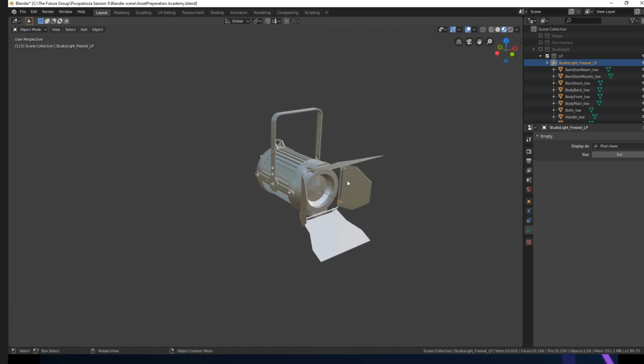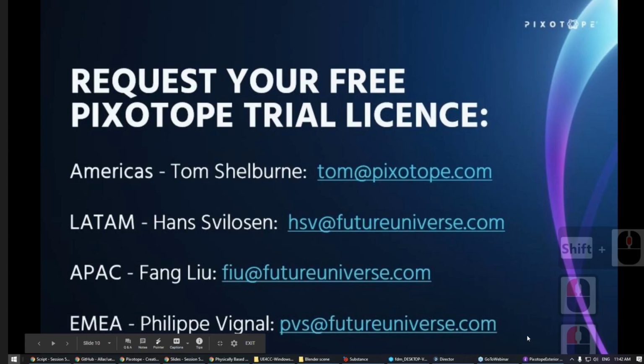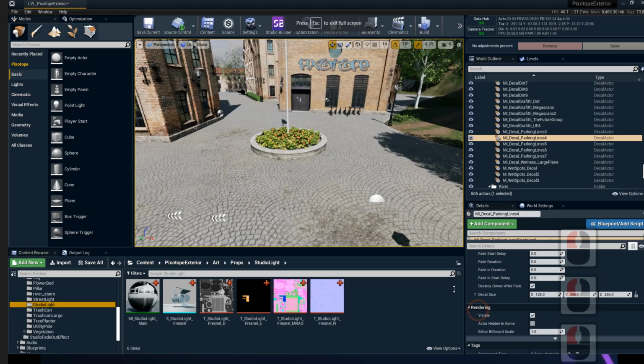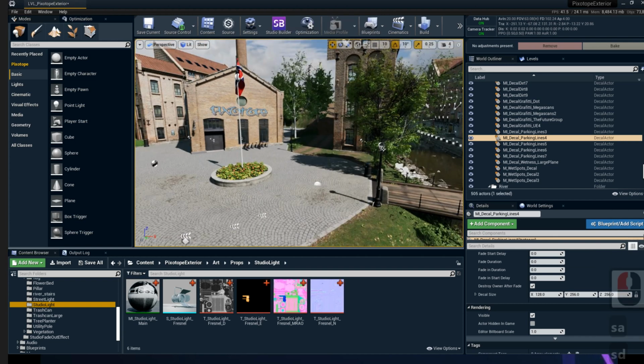We're using baked ambient occlusion for this, just to give some extra nice smaller ambient occlusion detail. But that's specific for assets.